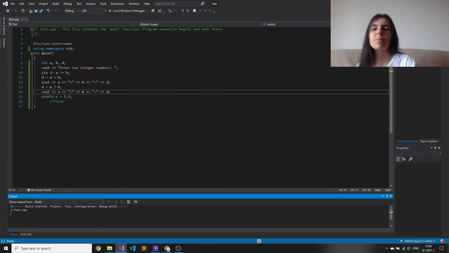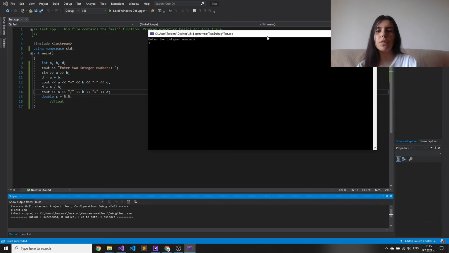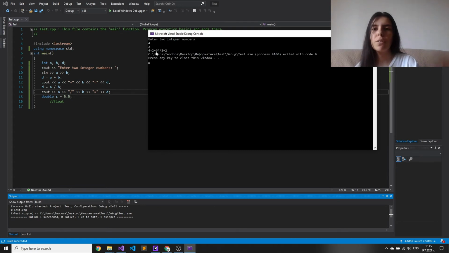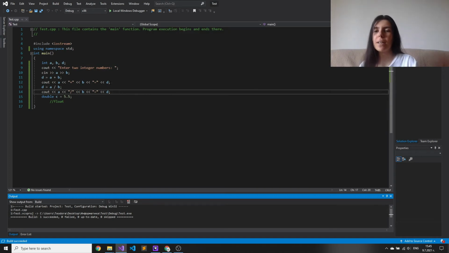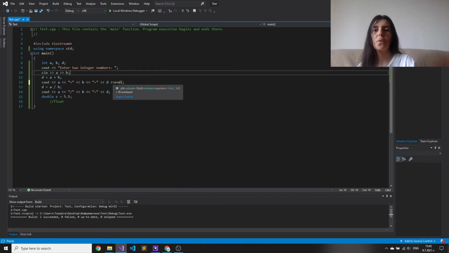Running the program again. I will write the same two numbers. Okay, this time you will write 4 and 2 because the division will be equal. See, 4 plus 2 is 6 and 4 divided by 2 is 2, but now it looks like 62, doesn't it? Let's do something about this. So to make it not look like that, I will write left shift endl. The word endl will give you a new line.